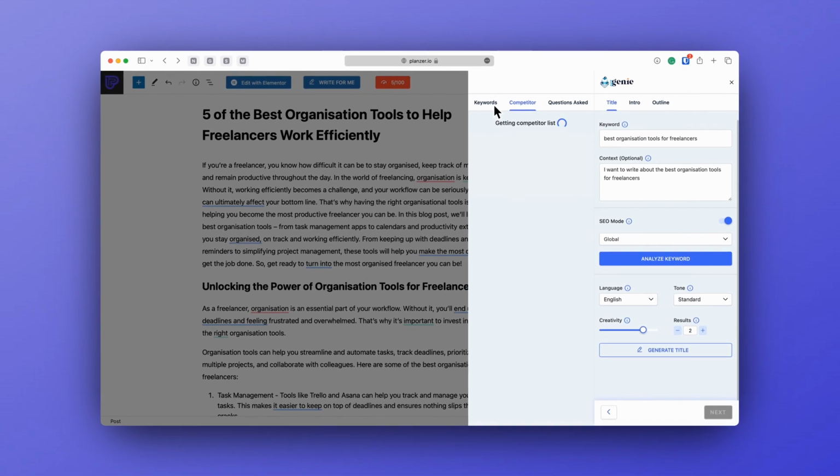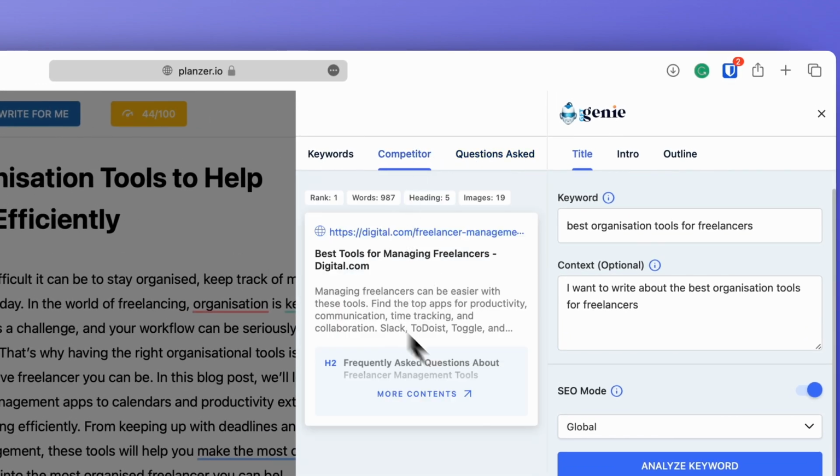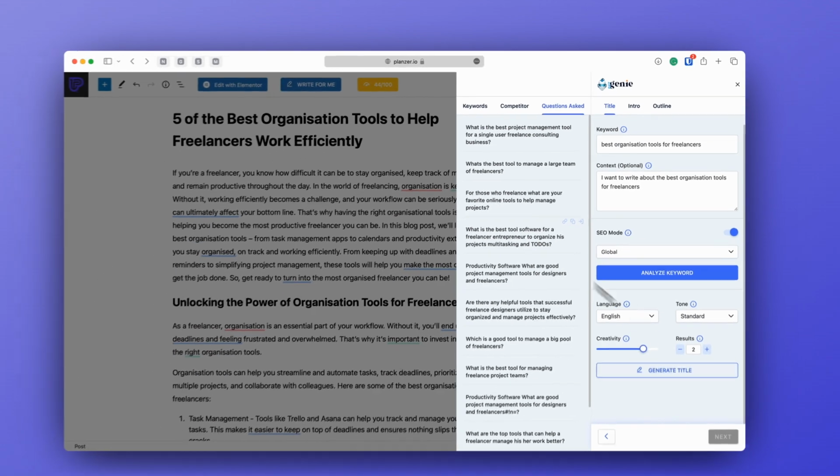and we can't use that for much. And when we take a look at the competition and the questions asked, then for the competition part, they are basically scanning the SERP and then they're finding one competitor. And I feel this one is lacking. I would like to see 20 competitors, because when we want to write an article that we want to rank, we need to see what's already working for the top 10 and even top 20. And then we need to take and combine some of those headings, some of the content, so we write our own article that will rank for that specific long tail keyword. And if we only get one competitor and we base our entire article on that specific competitor, the output will just not be great. So I would really like to see more competitors.